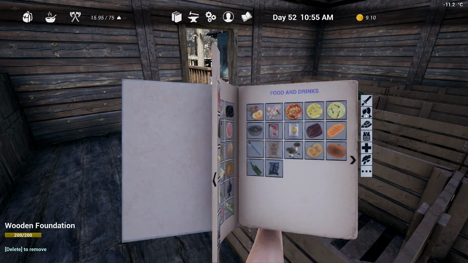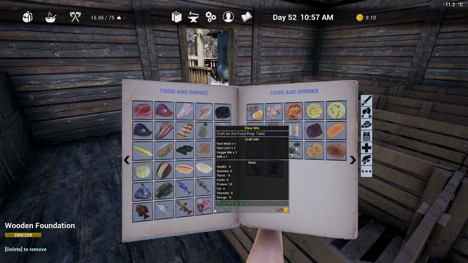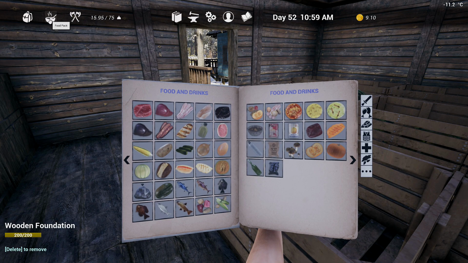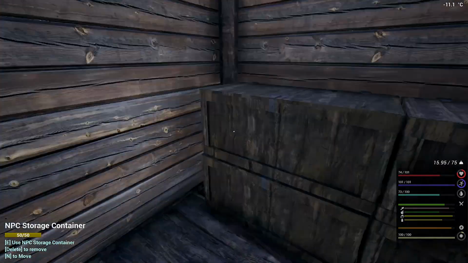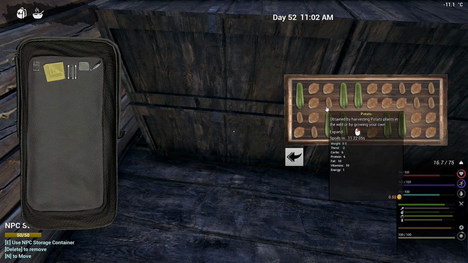I think that's correct. Veggie salad. You need a veggie mix. You need cucumber, corn, potato, and onion. Okay, I believe that's what I got. Cucumber, corn, onion, and a potato. Right. Let's get another one of each.